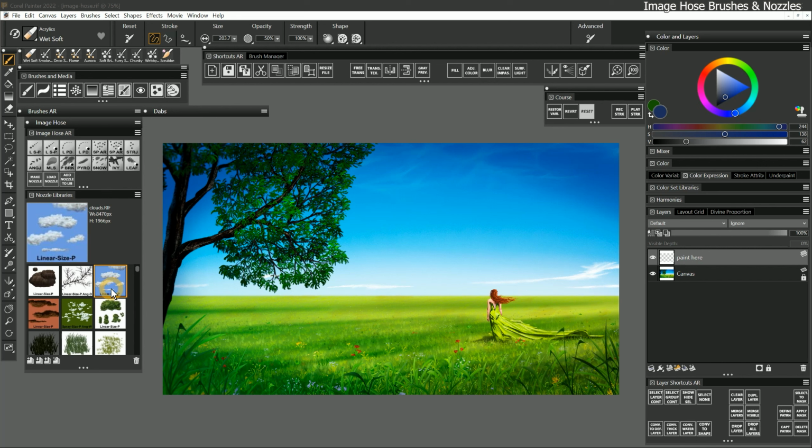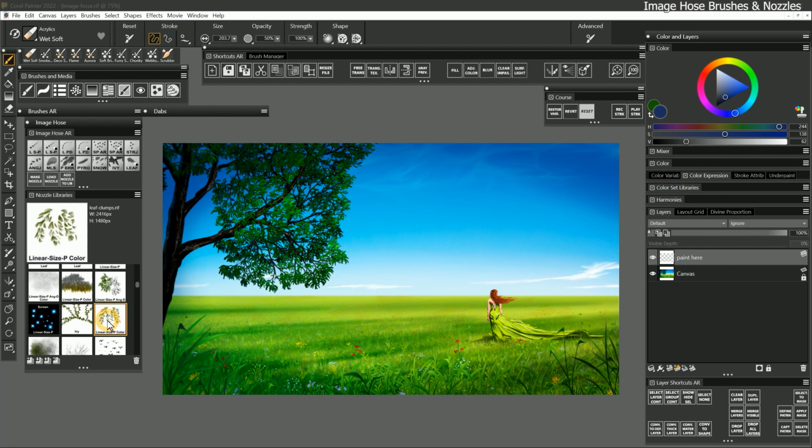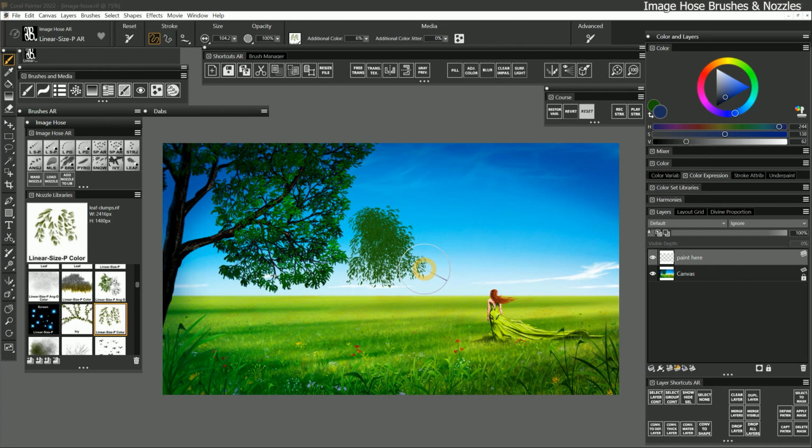You can create custom full color stamps to make brushes that cannot be replicated by the other brush engines in Painter. Image hose nozzles can be really time saving because they allow you to quickly generate repeating elements in your scene. For instance, if you're painting a tree, rather than painting 1,000 individual leaves, why not paint a dozen leaves and then make a nozzle out of them? Then anytime you want to paint leaves in your style, you can do that more efficiently.